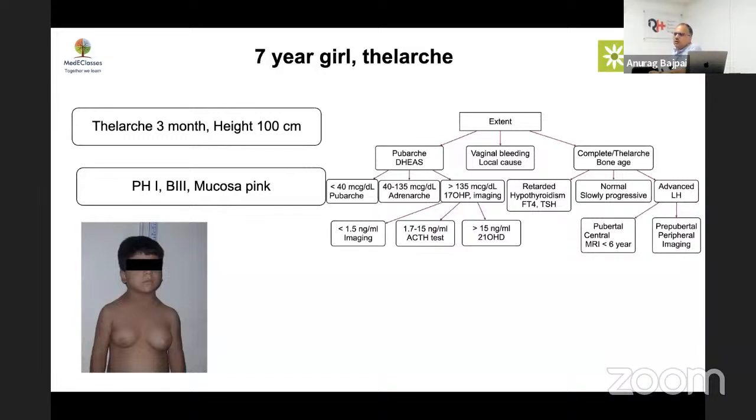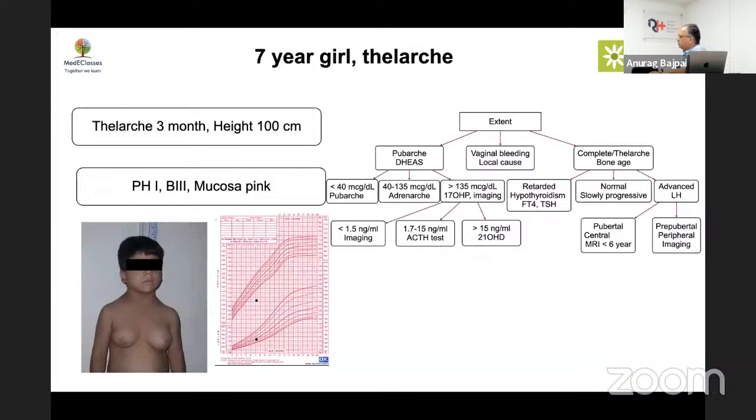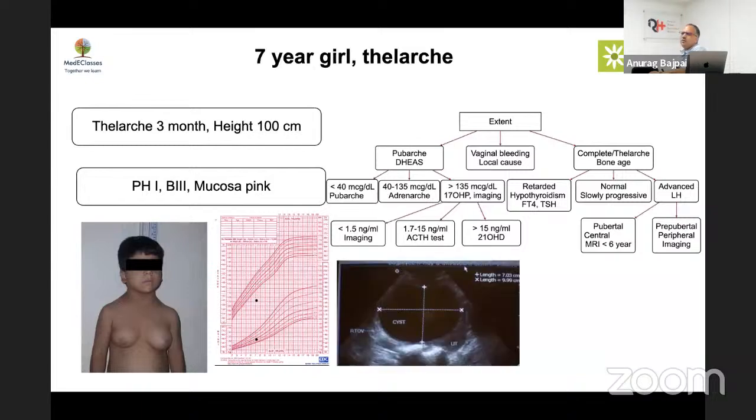So what do you think is causing precocious puberty in this short girl? So every girl with precocious puberty should be tall or short? Tall. So if you are short, you think of thyroid. And you found that she is short, she has delayed bone age, she has large ovarian cyst. This is the classical Van Wyk-Grumbach syndrome.